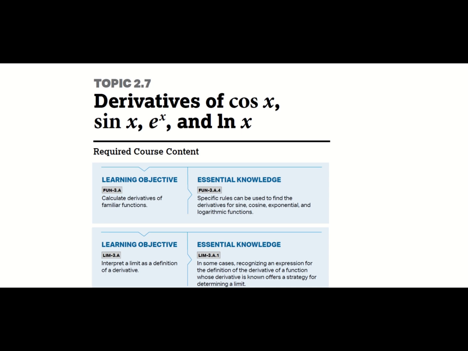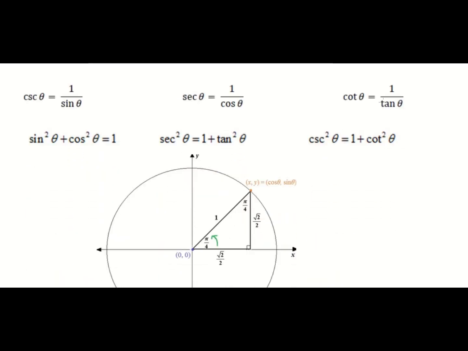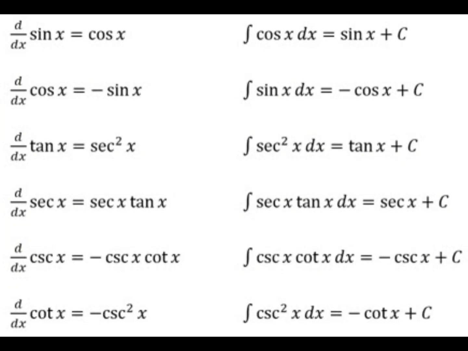Over the next few lessons, we're going to take a look at AP Calculus topic 2.7. There are many trigonometry problems on the AP Calculus exam, so you'll have to remember your trig formulas, special angles, among other stuff. And angles will almost always be in radians. You're going to have to know the derivatives, as well as integrals, when we get there, of all 6 trig functions.